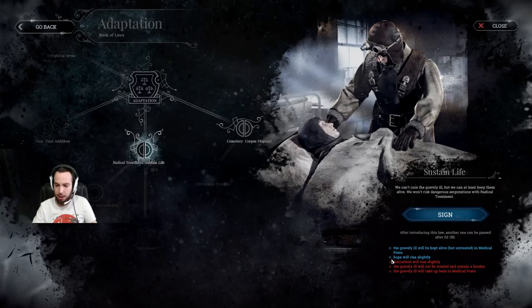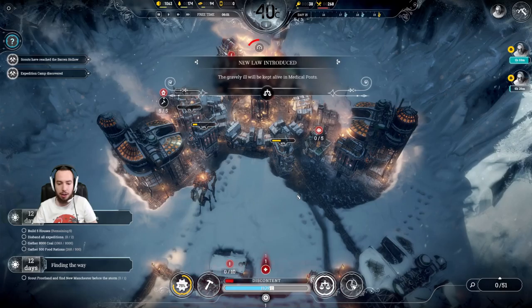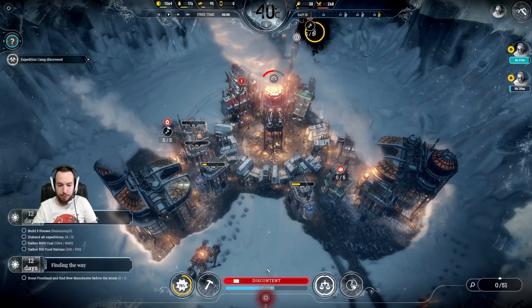In medical post, gravely ill. Okay, yeah. Also, we don't even have to build a care house. He's just gonna stay there. Hope rises. Do we have space in our medical facility? We do. Okay, good.